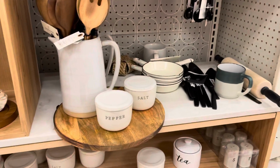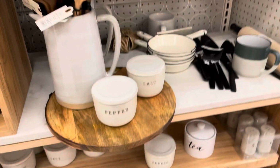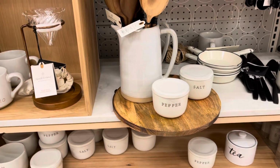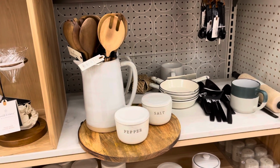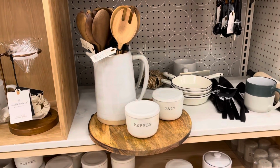But yeah, guys, I'm not sure if I want to take this wooden one or that wooden one. I don't know, I'm having mixed feelings. Maybe depending on how much this one is, because I know the other one is $11.99. So I guess we'll have to see. The one that's cheaper is obviously the one I'm gonna get, because you know we're on a budget here. This is how I want my kitchen to look. A little bit cleaner, a little bit put together.